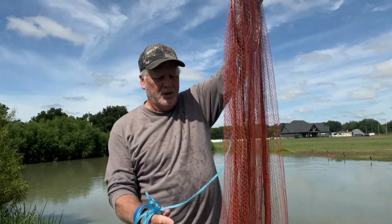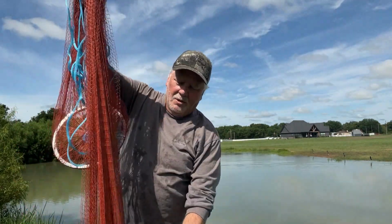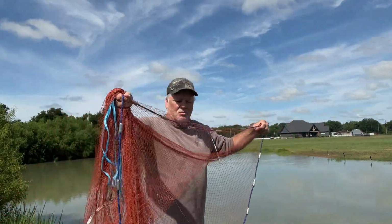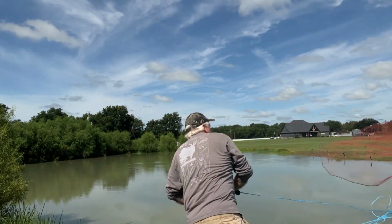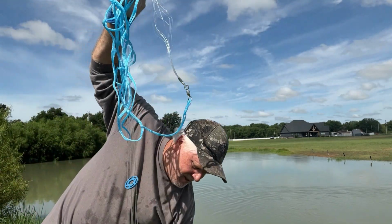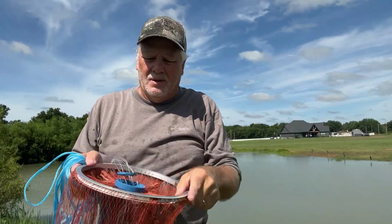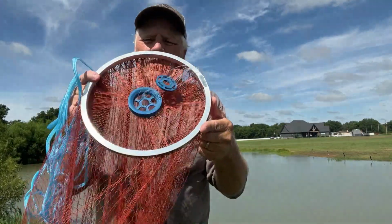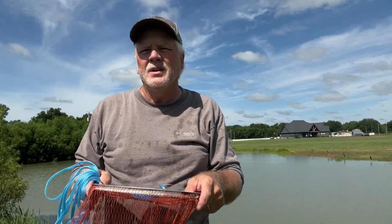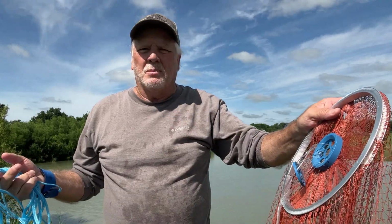It is very lightweightish to me. Now I'm going to see if I can throw it without dealing with this thing, to see how it would do in my quick system of how I like to normally do it. I'm going to see how it throws with just not even messing with that. Which becomes an issue, so you do have to use the ring. And you do have the step of having to get it out around the edges of it each time. To me, messing with this isn't worth my time. I don't always make the perfect cast even with my other net either. So I'm not gonna judge this net based on that, other than just the steps I have to go through to use it.